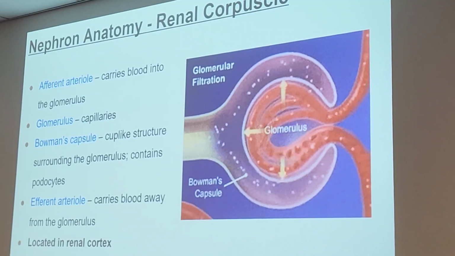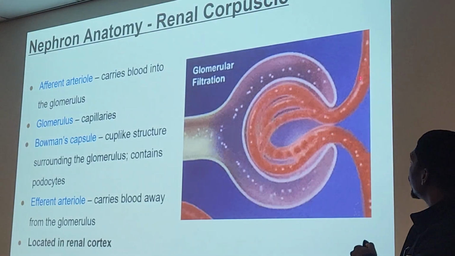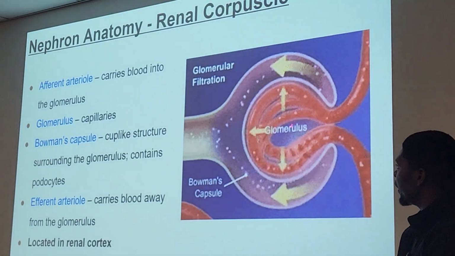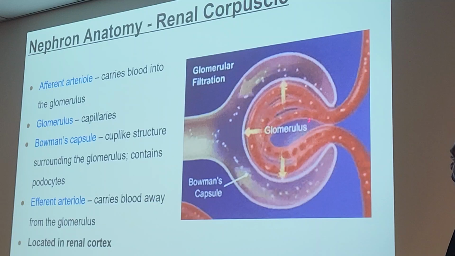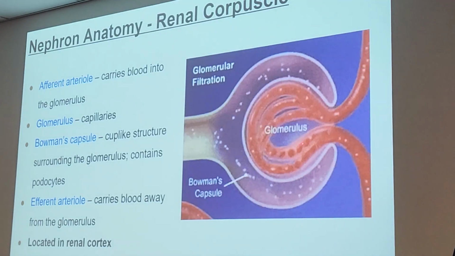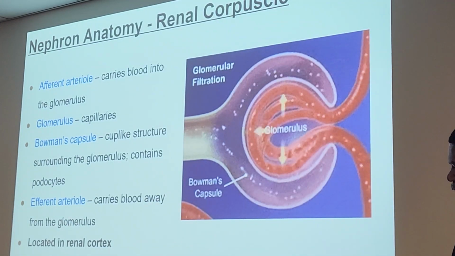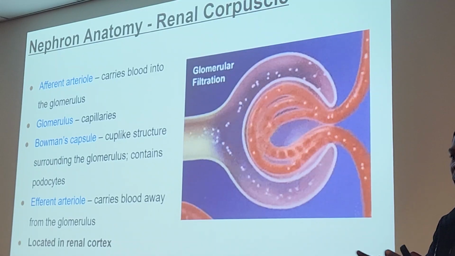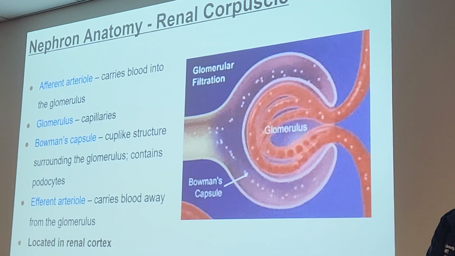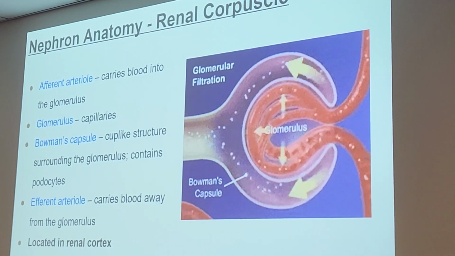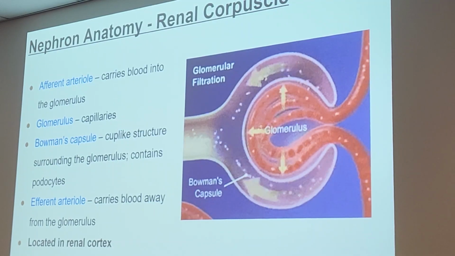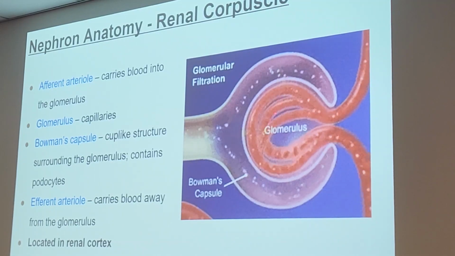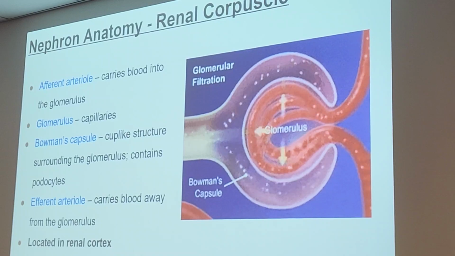We get to see that exchange because the afferent arteriole right here enters into the glomerulus. That's what enters into the glomerulus. This is where the filtration happens, and then that blood leaves the glomerulus via the efferent arteriole. I always tell my students to remember E is for exit, and then just remember one side, and you'll never forget it. So the efferent is for exiting. The afferent enters blood into the glomerulus. The glomerulus, guys, that's the capillary level of the system right there. That is where the actual filtration takes place.